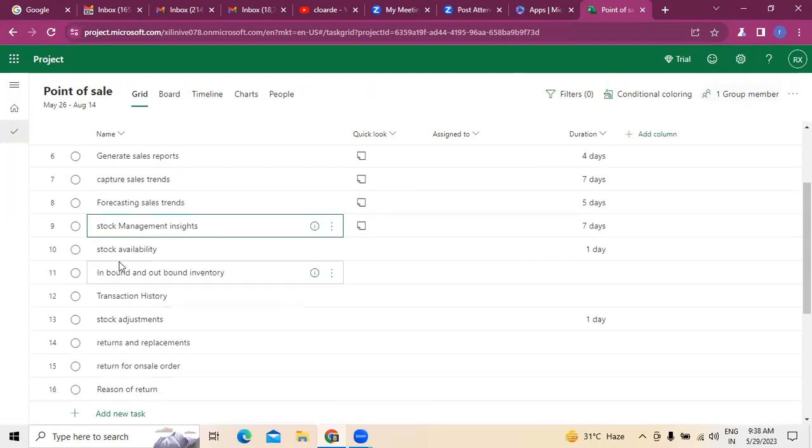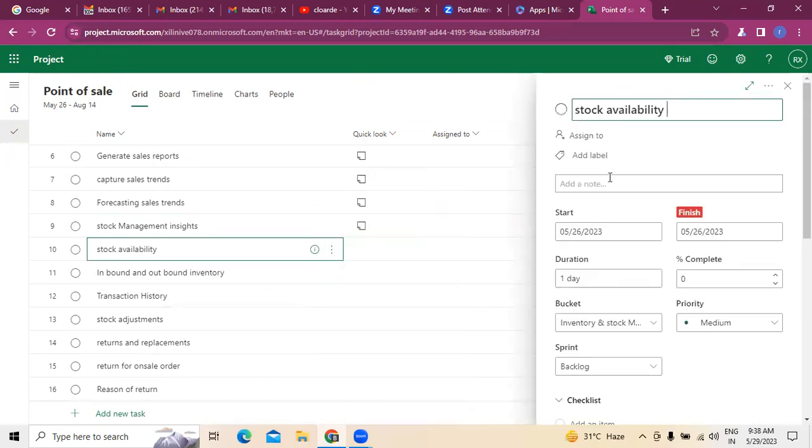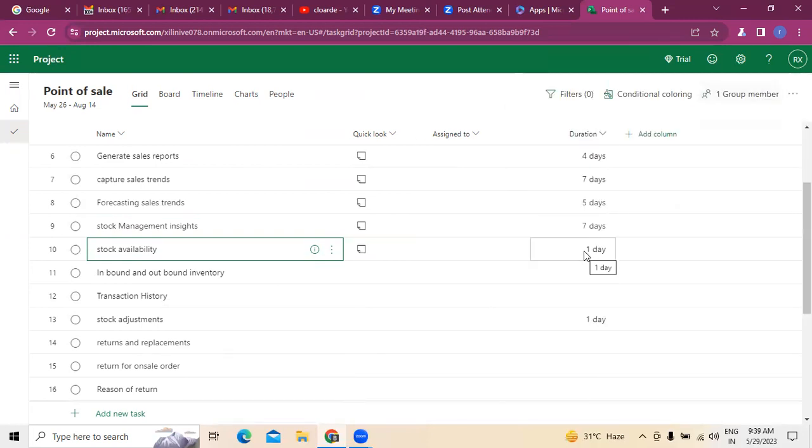Next, stock availability. Need to know the availability of the stock. This is already covered, we have given the details already.